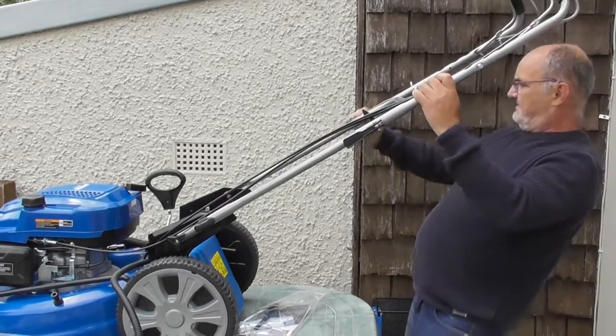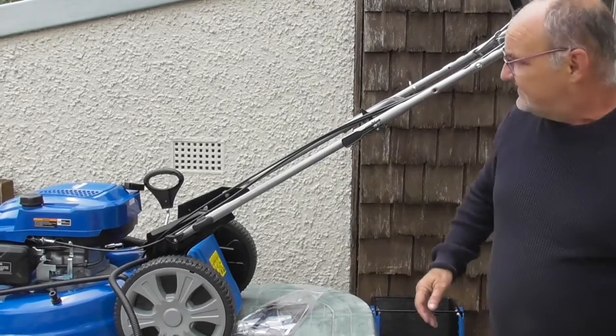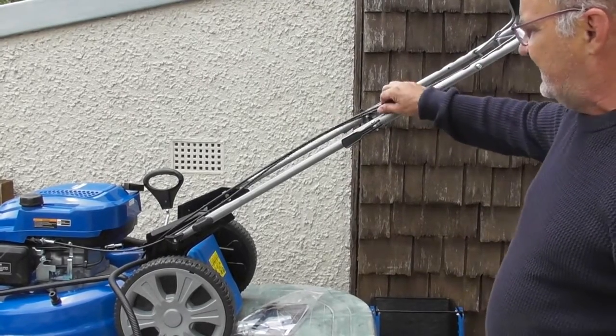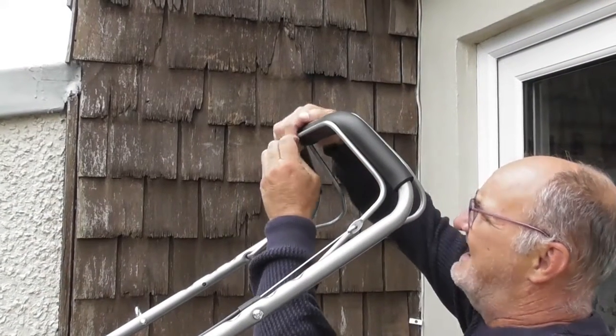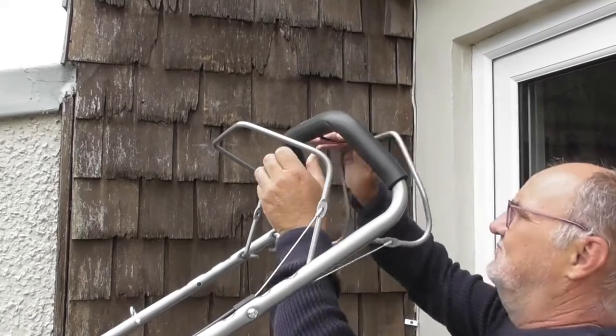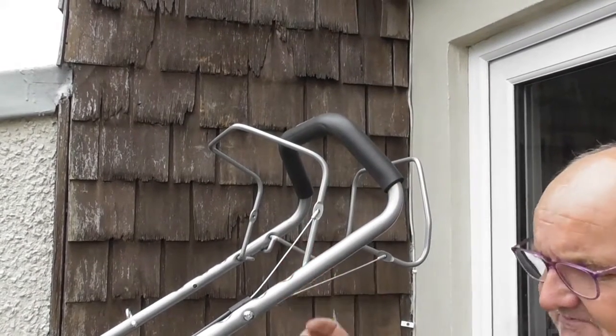Lock that one, and lock that one. So that's the upper and lower handles fastened together. Now for transport purposes, there's a little Velcro strap on this upper handle which we can remove, and that allows them to spring out into position.